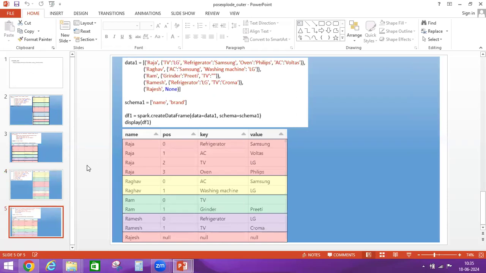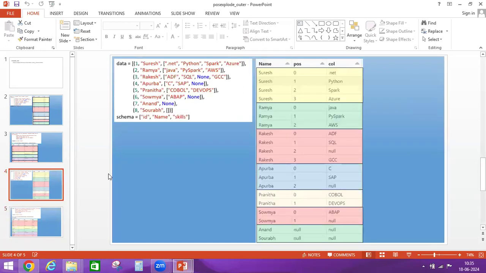Similarly, what is the difference between explode underscore outer and position explode underscore outer? See, here also the logic is the same. Here it includes null values. Null values come in both functions, position explode underscore outer and explode underscore outer.